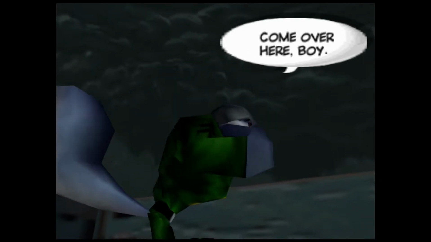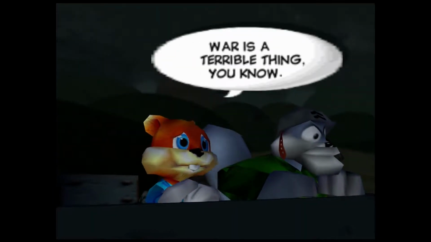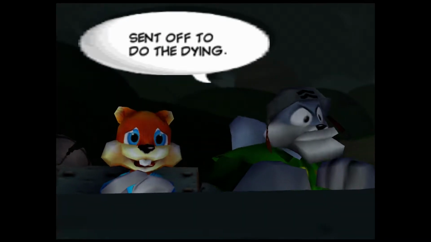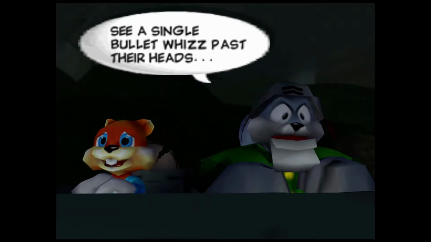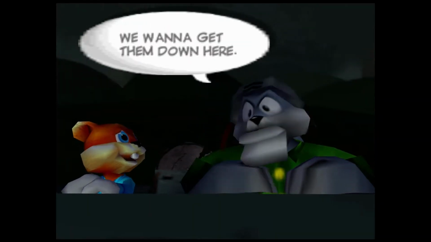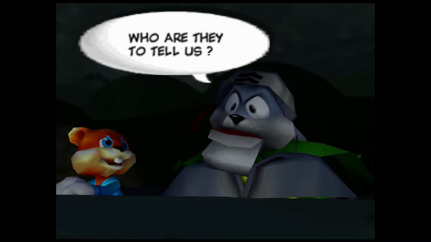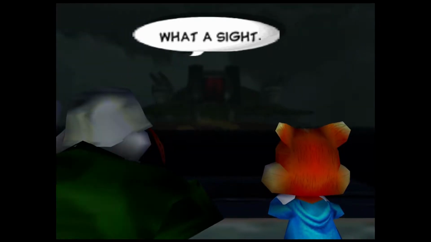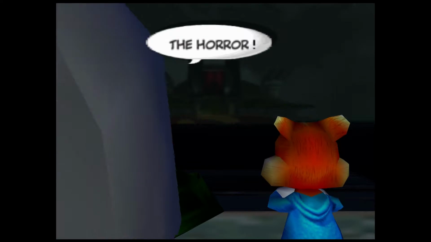You're awake. Come over here, boy. Come on, look at this. Yeah. What a terrible thing, you know. All these fine young men sent off to do the dying. Those bigwigs. Those pen pushers. Those guys who never ever see a single bullet whiz past their heads. We want to get them down here. Those so-called generals in their big fancy houses, 20 miles behind enemy lines. Who are they to tell us? Who are they indeed? Look at that. What a sight. Yes, it is. The horror. The horror.